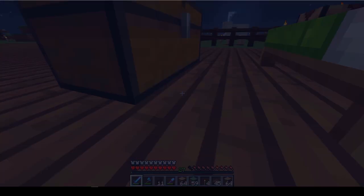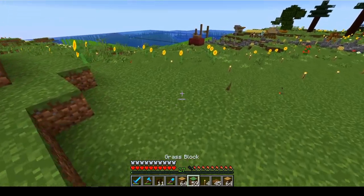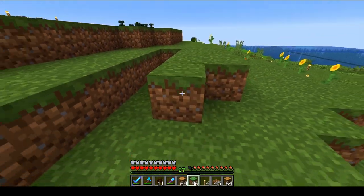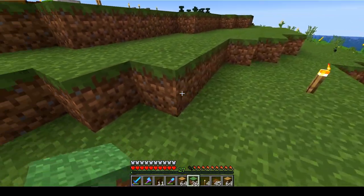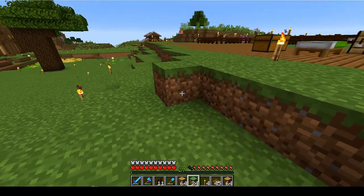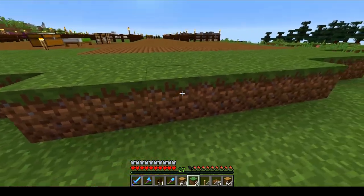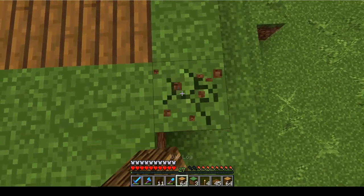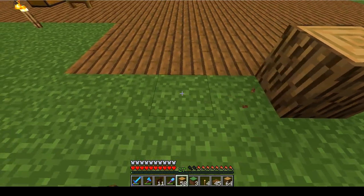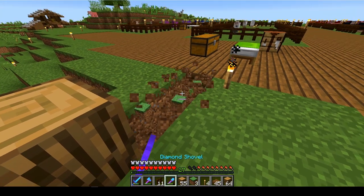We don't want monsters to spawn around us, especially creepers. We don't want those. So let's continue to build out here so we can have an actual path up and down. That would be very good to have. There. Something like that. And then we're gonna go right here and we're gonna bring this one as well. That, I think. Yeah. Okay, so. We're gonna go right here. And we're gonna go 1, 2, 3, there, and so on. Okay, so this is our entrance.